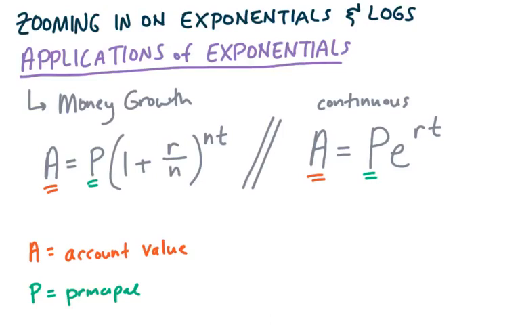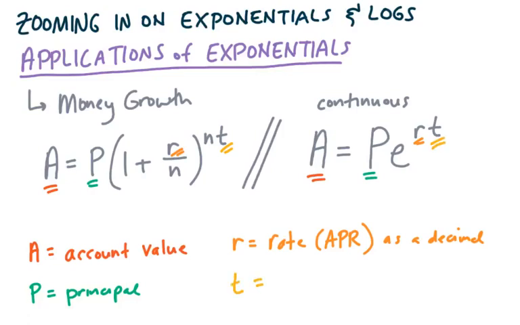r, as we see in both formulas, r is the rate. So of course we hear that talked about sometimes as the APR, and it's expressed always as a decimal for these formulas. So r is the rate as a decimal. Let's talk about t next because t does occur in both formulas, and then I'll leave n for last because it's only in the first formula. What do you think t stands for? t is time, and for these models, again, you can use other models for money growth, but in these two situations, we're using time measured in years. So time in years. I know a lot of times, like if you get a car loan or something like that, right, they talk about months, but for these two money growth models, we'll use time in years.